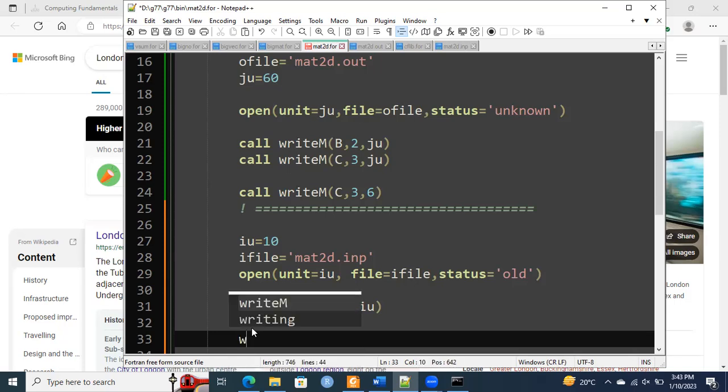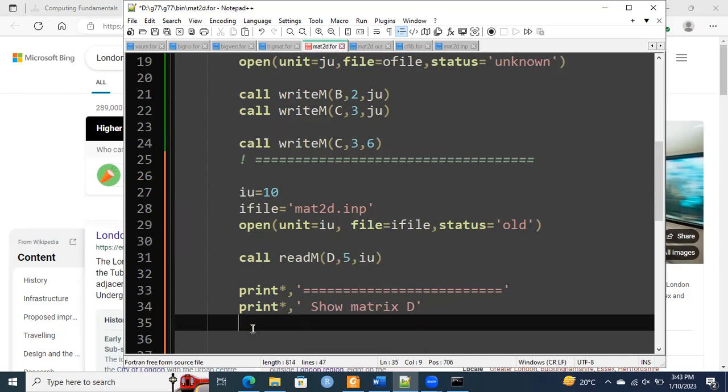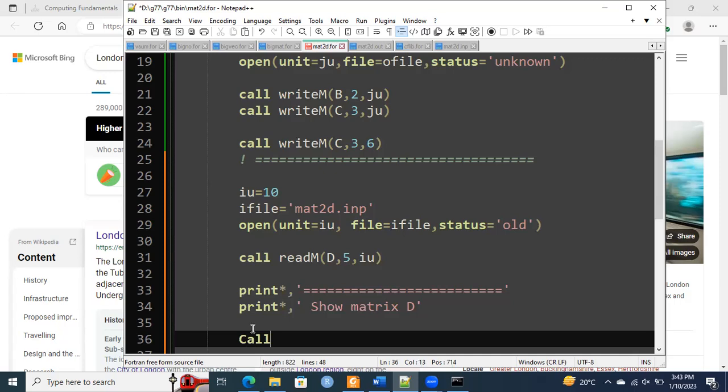I first write here a default print statement just to signify a separation between the previous print and this one, and I write here print as that is show matrix D, and then let's print it, call write matrix D of size 5, and on unit number 6, which is the printing on default unit.